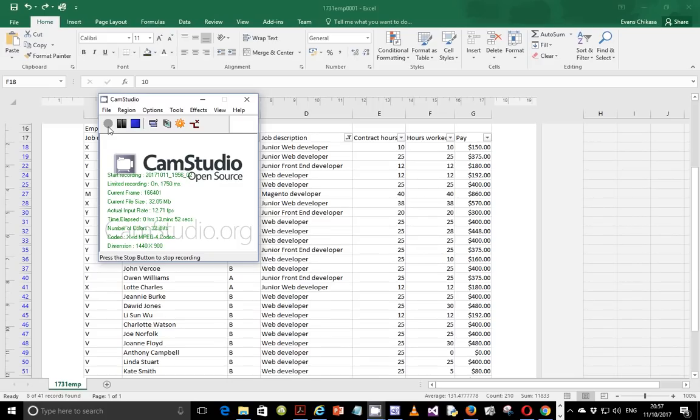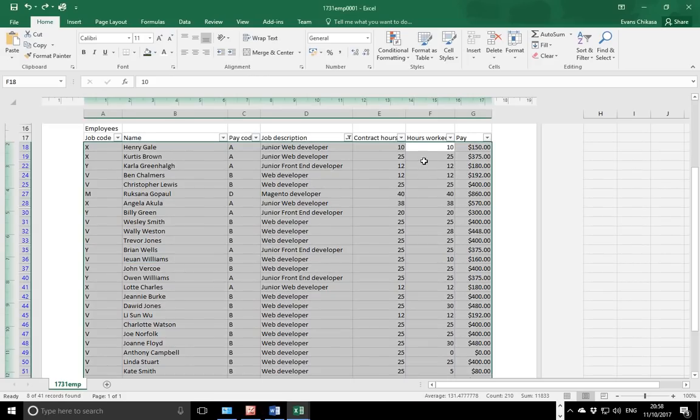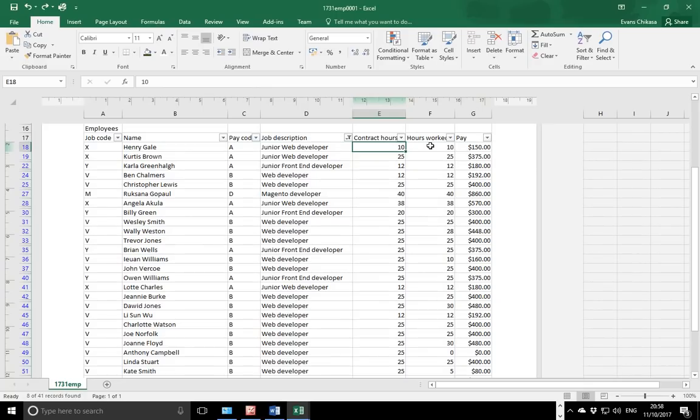All right. Hello, guys. So I've figured out how to go about this one. I think it's the first time I'm looking at this kind of setup of a question. First of all, the question is telling us that we need to extract only the data that is not matching. For example, if the contract hours and hours worked are the same, we should ignore this kind of setup. But where the number of contract hours are less than the hours worked, this should be picked.